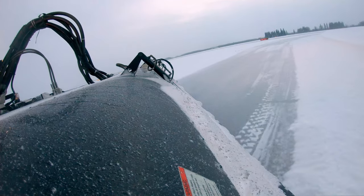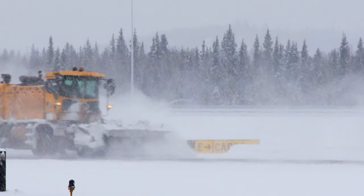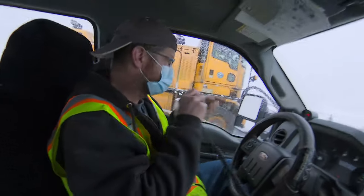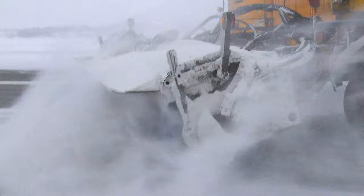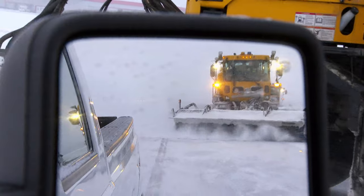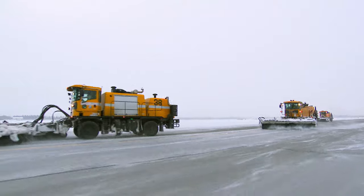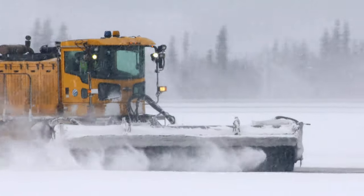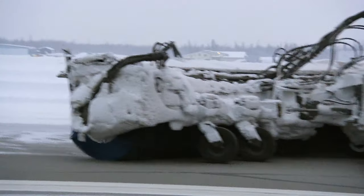The brooms start at one end of the runway, driving in formation — each is responsible for clearing a 20-foot-wide strip. If just one section of ice is left behind, a plane could skid off the runway. It's gotten a lot heavier now. There is potential for closure. There's over 13 million square feet of asphalt to clear. With the rate of snowfall, as soon as they finish one end, they have to start again almost immediately at the other.